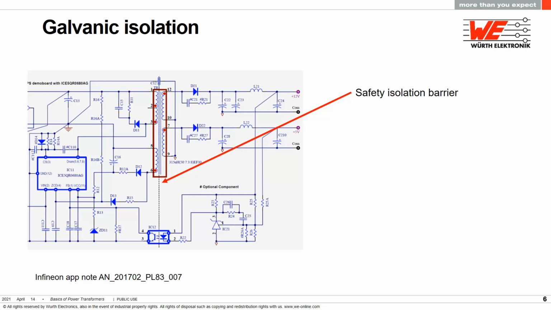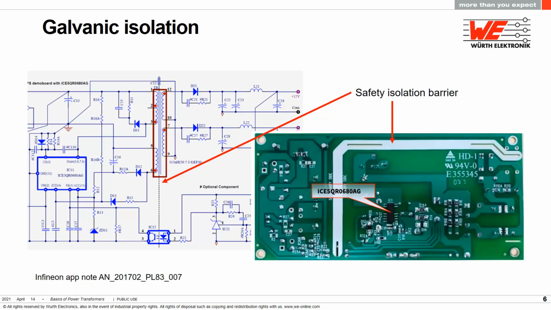One of the main features a transformer brings is galvanic isolation. That's isolation with no direct electrical connection between the input and the output. It's a safety requirement, and you can see in this schematic where they have nicely delineated where the isolation barrier is. The transformer is a component that transfers the power across the barrier through the magnetic field. And on this circuit board, it's clearly shown where the safety barrier isolation is. There's a minimum distance for creepage and clearance, which we'll talk about later in the presentation. The transformer spans this gap, but it too must maintain the same distances inside it.